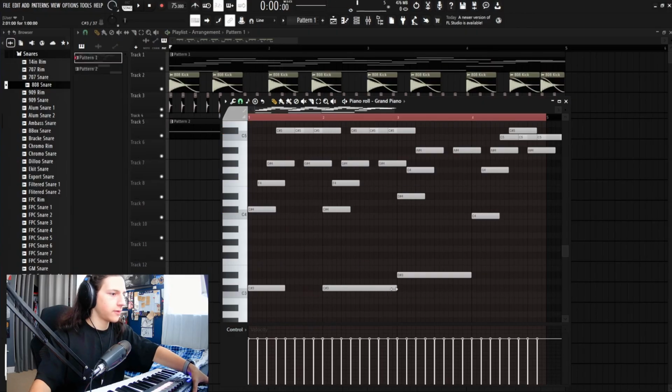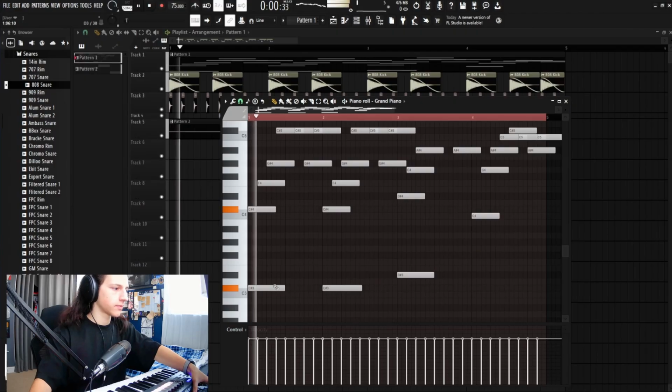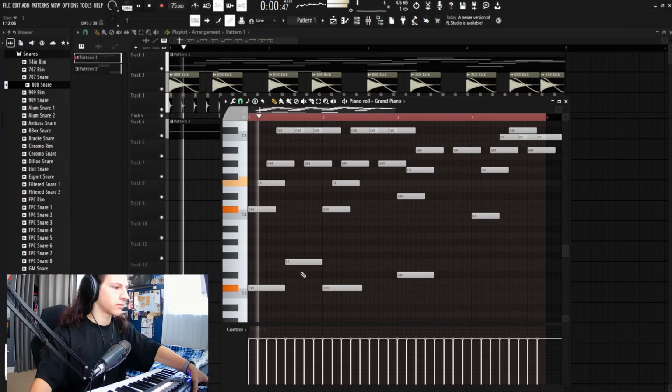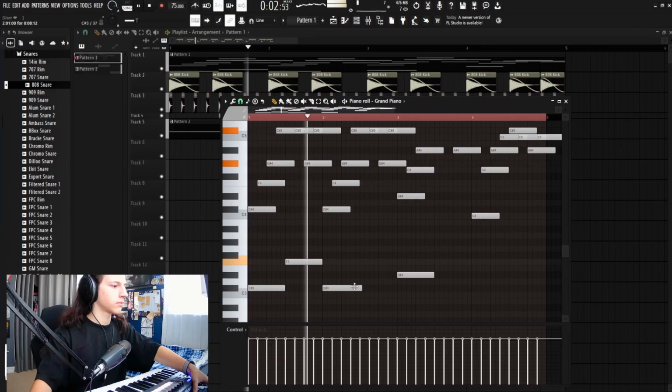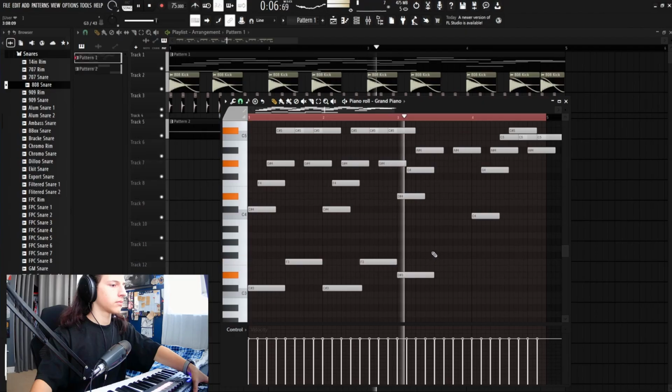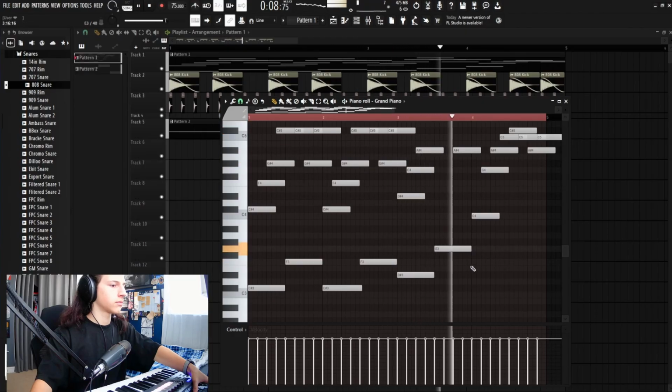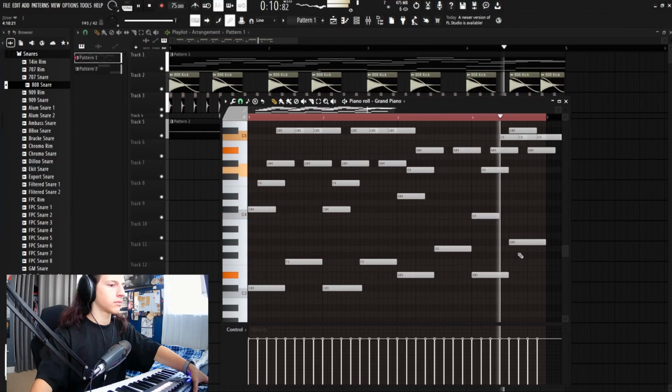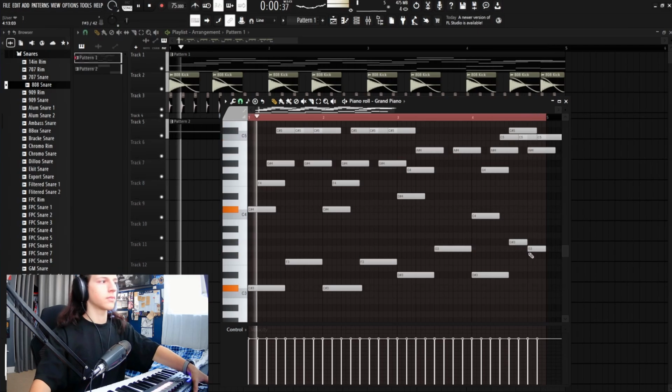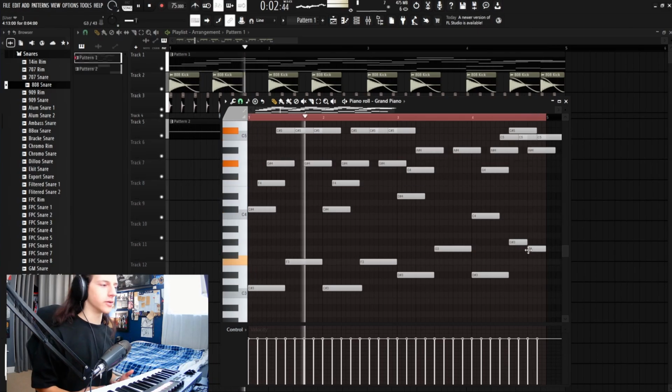We'll cut that in half, and then we'll add a little bit of variation. Alright, so we got a little bit of variation in here now.